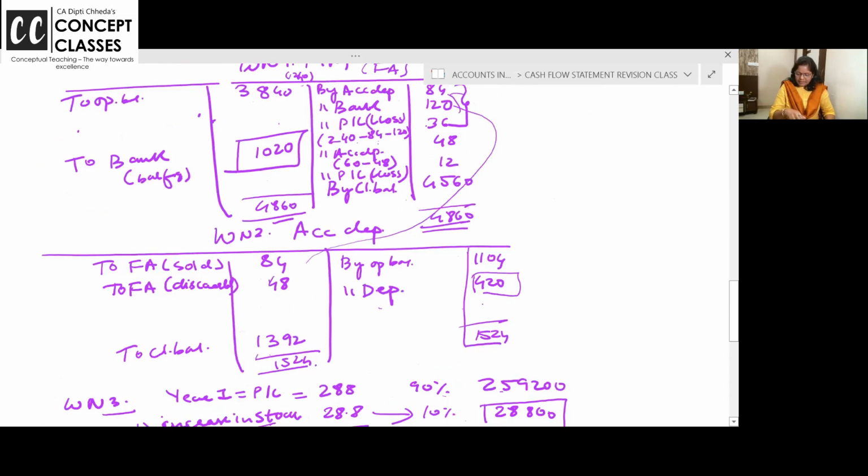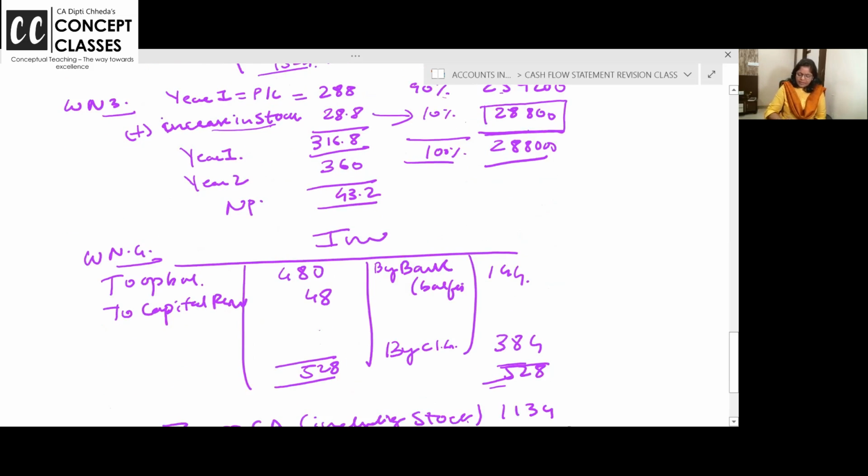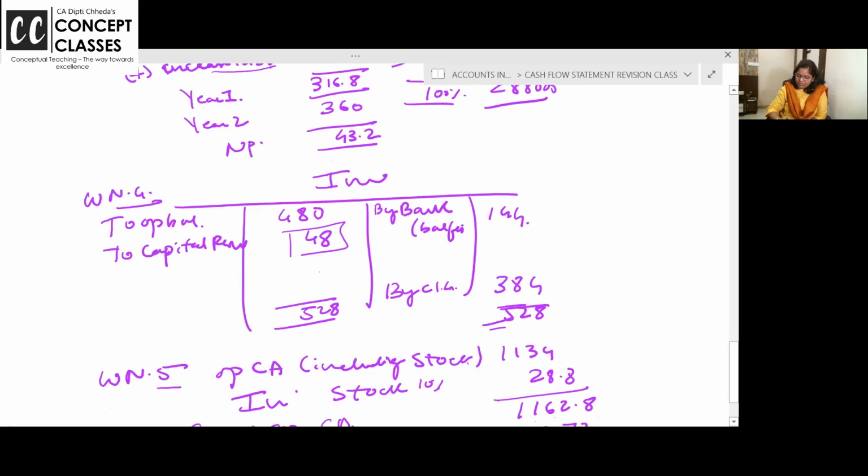Plant and machinery ledger is clear. Accumulated depreciation. There was a mistake in the opening stock. तो stock को बढ़ाएं तो profit भी increase होगा. Is this logic clear? Investment is simple. Capital reserve is something new. Otherwise we could have taken the profit in P&L. तो फिर वो net operating activity में से minus होता. Why did you take the profit there? When you take sale consideration in investing activity, it is always including the profit.